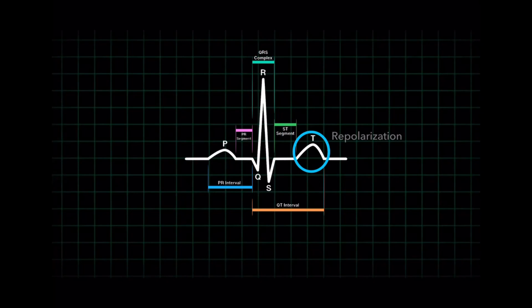Elevation of the ST segment above the isometric line can be an indication of myocardial infarction. The T wave itself is generated by repolarization of the ventricles. The atrium has a similar wave, but is hidden in the QRS and therefore cannot be seen without specialized equipment. The T wave should be upright and generally rounded. Abnormally peaked T waves can be indicative of hyperkalemia, and an inverted T wave can represent damage to the heart.